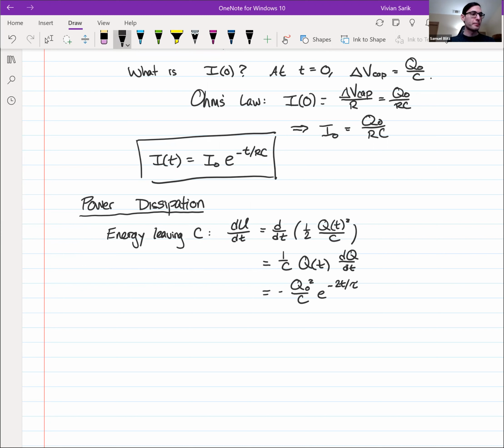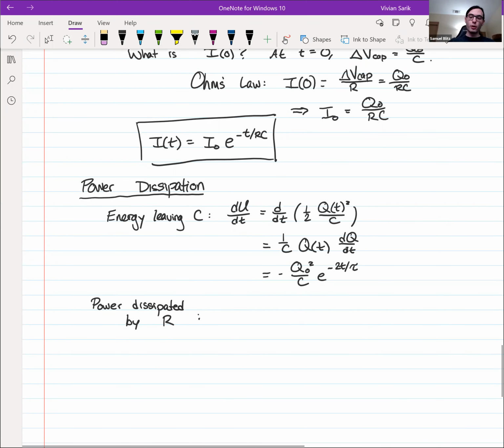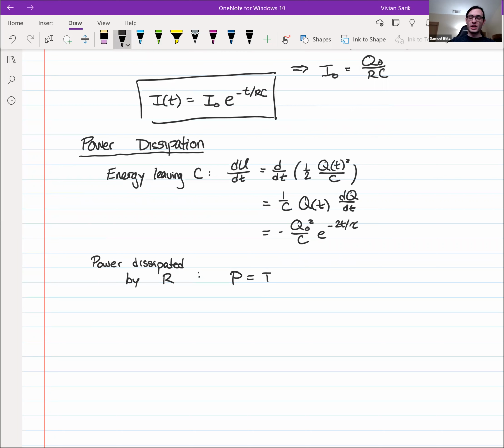That's a Q naught squared. So then we can also ask, how much energy is dissipated by the resistor, say, per second, i.e. what is the power dissipated by the resistor? And we have a formula for that too, which comes from a completely separate place. So you might think that maybe it wouldn't be related to this equation, maybe it wouldn't be equal to this thing here, but it turns out that it will be. The formula for the power dissipated by a resistor is I squared times R. That's one of the formulas anyway.